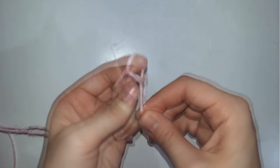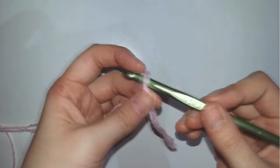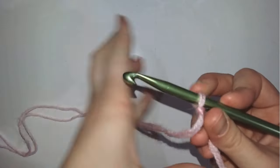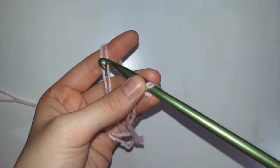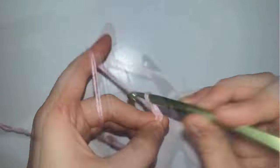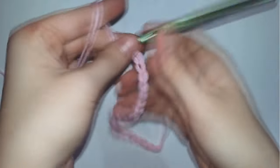So with the same yarn, make a magic knot, and remember when we reached 26 double crochets, now we're going to make 26 chains. So the piece we're going to make is the same as the petals we had. So here I'm just going to chain 26 and make one row, all double crochets, 26 double crochets in total.